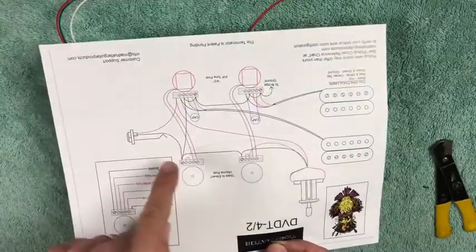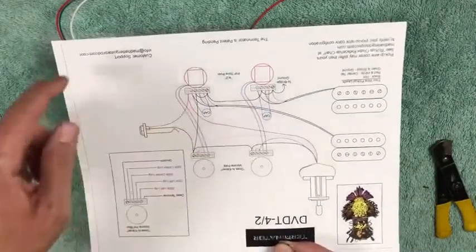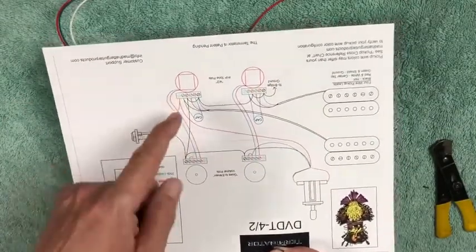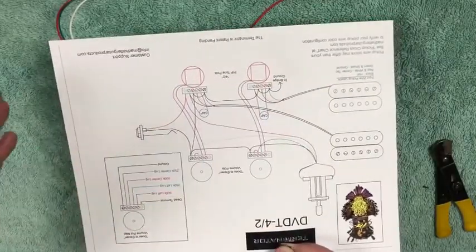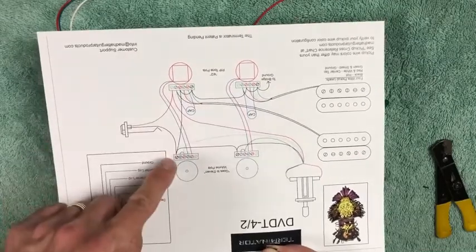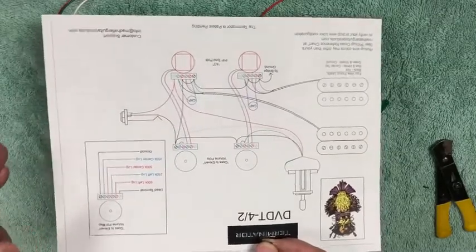Now you see how this one shows it going this way. It doesn't really matter how you run the grounds. The main thing is, I mean, you can go from here to here to here to here. You can go from here to there, back and forth. It doesn't matter at all. The main thing is that there's continuity. Everyone's daisy chained together. That's the main thing.